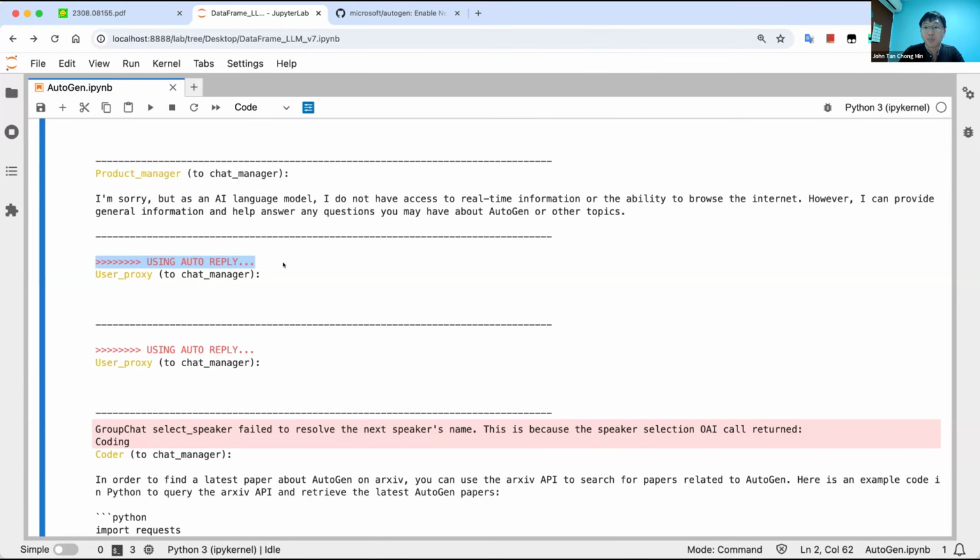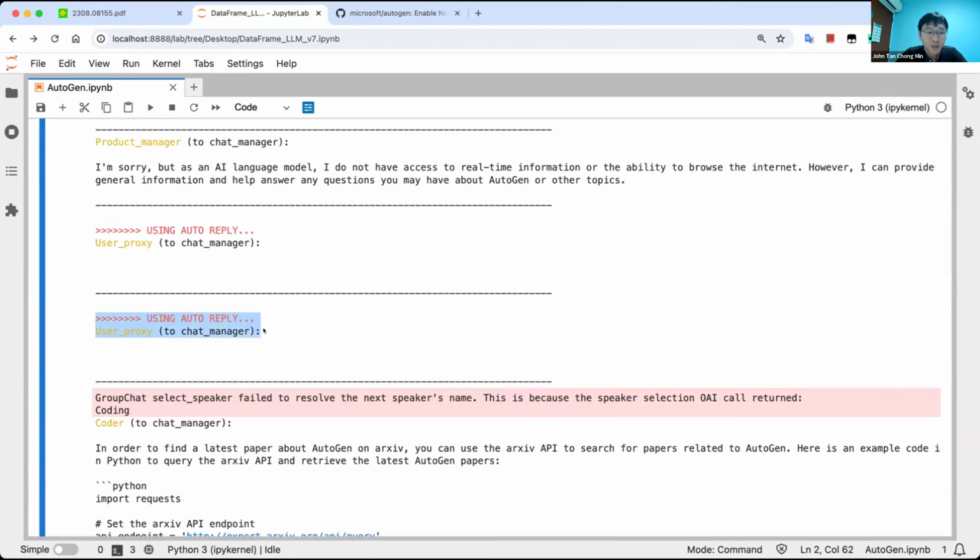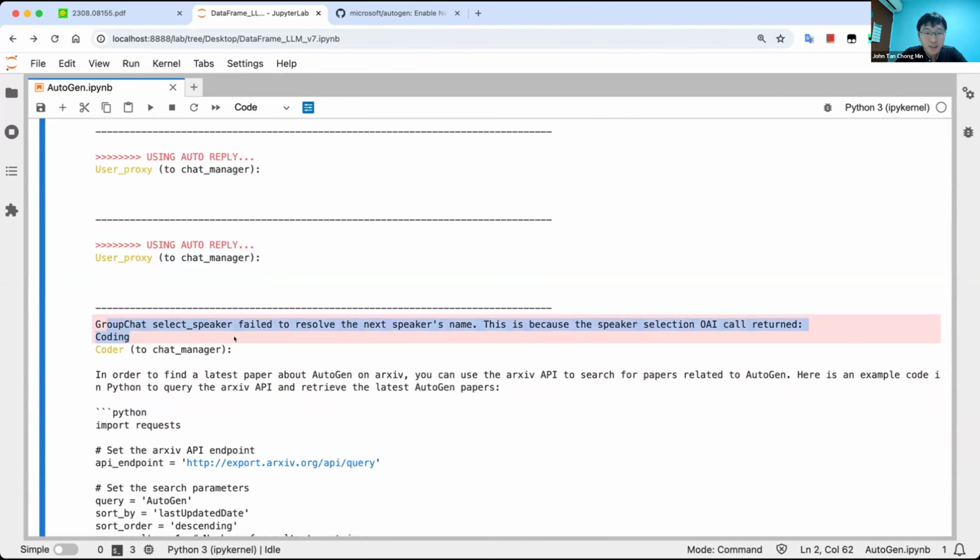So this auto reply is like that. You can basically set predefined functions that trigger when certain chats are being sent to this agent. In some sense, if you think of it like those computer systems where you receive everything, you only reply selectively. So your auto reply function can reply to selected messages. All right, so the group chat agent, you see.